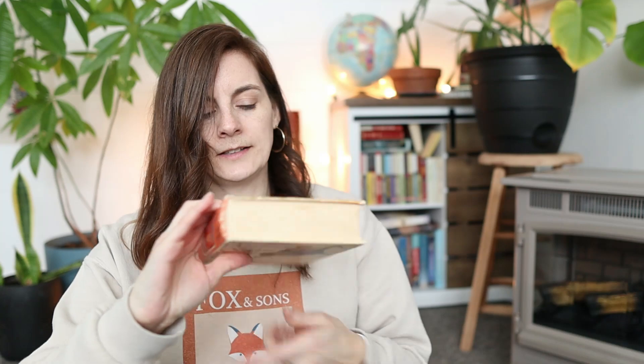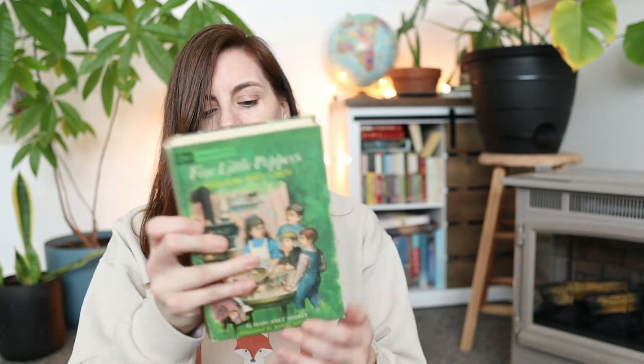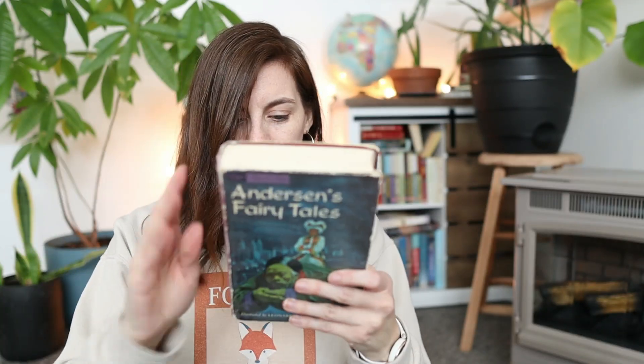Then I have a set of very different books — these are the companion library books. I have The Wizard of Oz, Arabian Nights and Aesop's Fables, Five Little Peppers, Alice in Wonderland and Through the Looking Glass, Anderson's Fairy Tales, Grimm's Fairy Tales, Black Beauty, The Call of the Wild, Gulliver's Travels, and Treasure Island. A lot of these I have in different copies and I don't need these just sitting on my shelves. I bought these when my kids were younger thinking we would read them together, but it's just not happening.